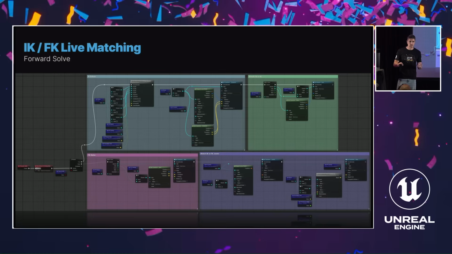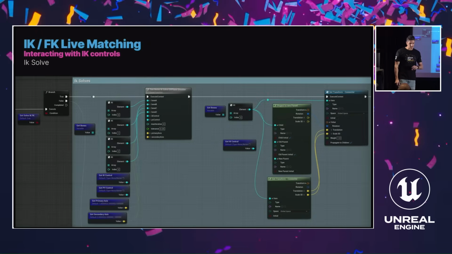All right, so then we move to the forward solve. And this, I know, it's a bit scary, don't worry. It's decoupled in 4 sections. We're going to go through that pretty quickly. Ooh, fancy transition. Didn't expect that one. Okay, so here, basically, we're checking our variable, and our variable says, I'm interacting with IK.